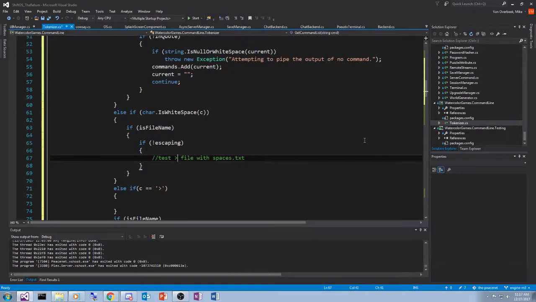You'll see that first of all, there's a white space character here. So it's going to skip that. And then it's going to skip this. And it's going to say, okay, write to file with spaces.txt, but the file name has no spaces. We don't want that.